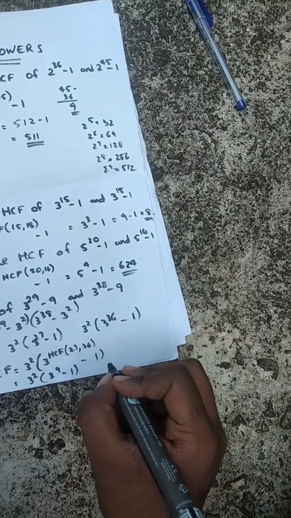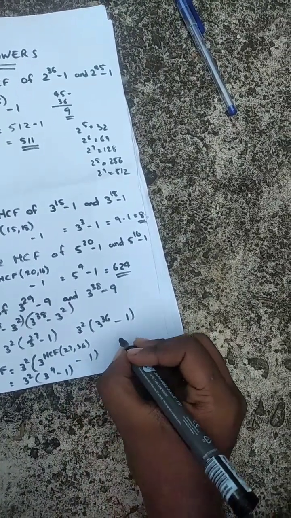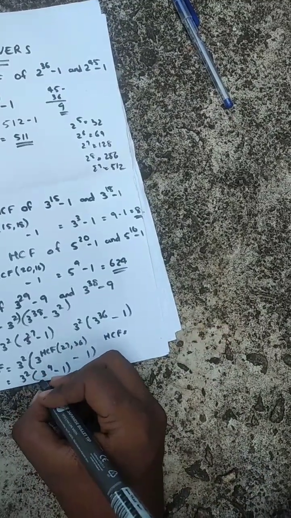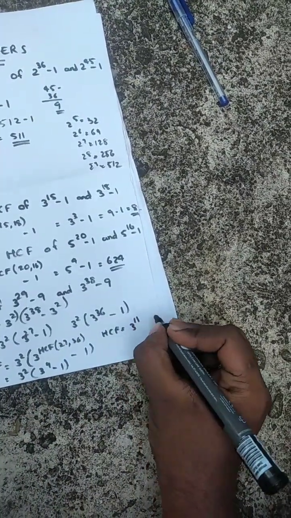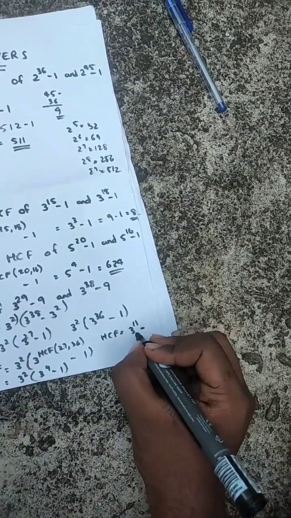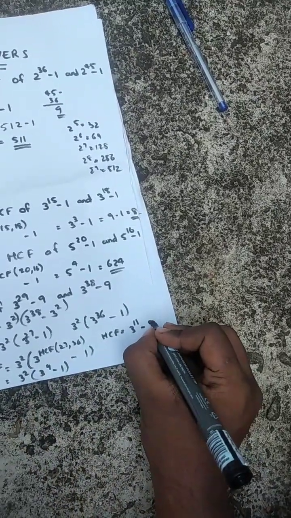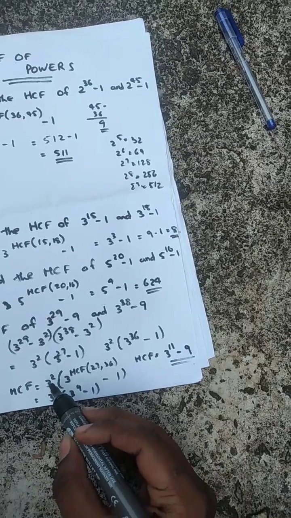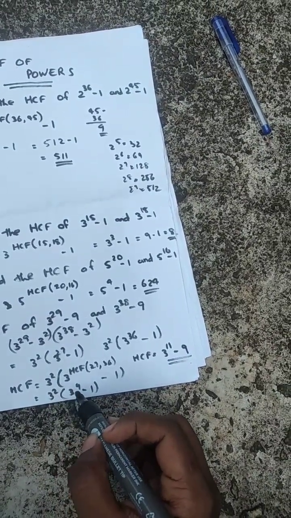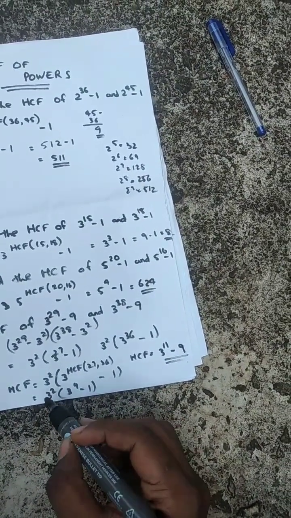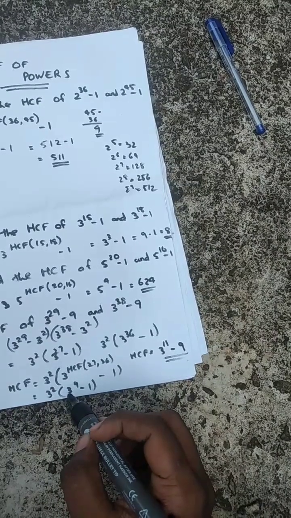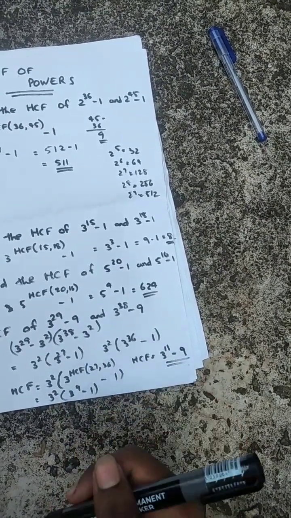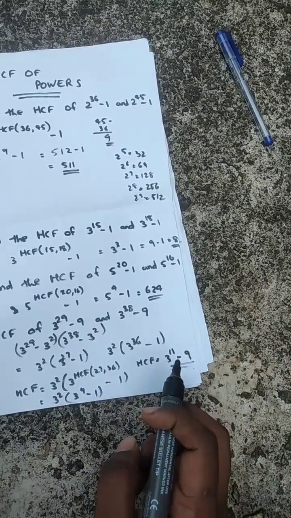So we have done it like this. Then we want to find the HCF: it is equal to 3 raised to... 3 square would go inside. So 3 square going inside would be 3 raised to 11, and minus 3 square into 1, which would be 9. So in the last step, 3 square would go inside and it would become 3 raised to 11, as 3 square multiplies both numbers. 3 square into 3 raised to 9 would be 3 raised to 11, and 3 square into 1 would be 3 square, and the 3 square's value would be 9. The HCF of this number would be 3 raised to 11 minus 9.